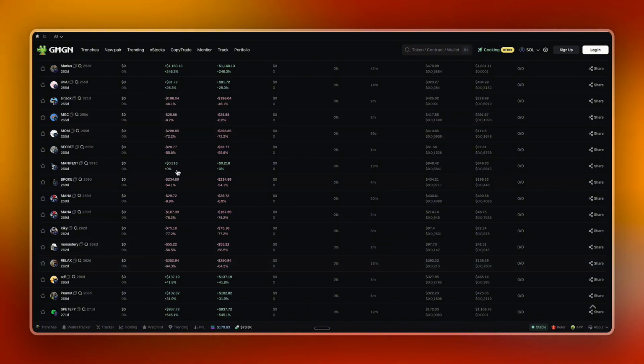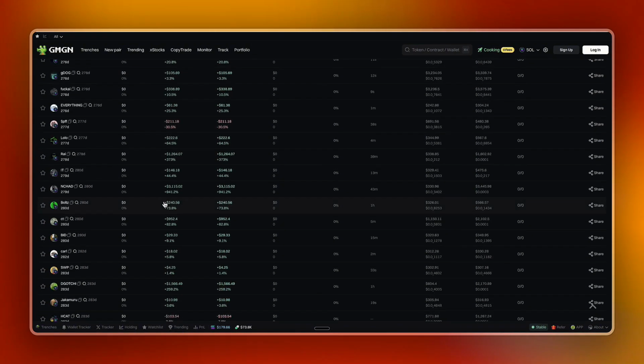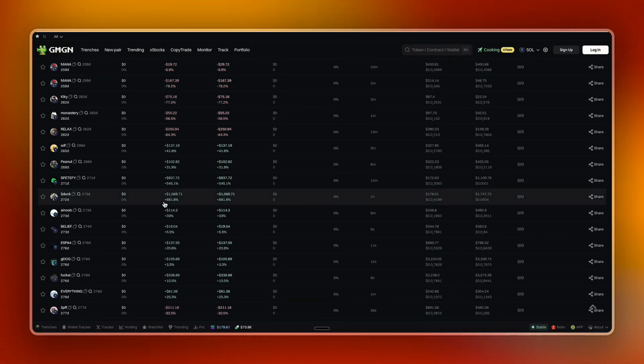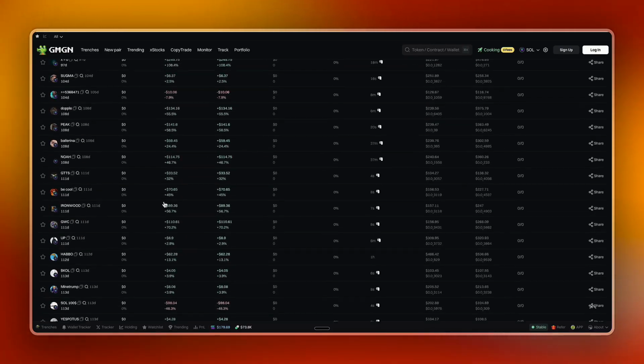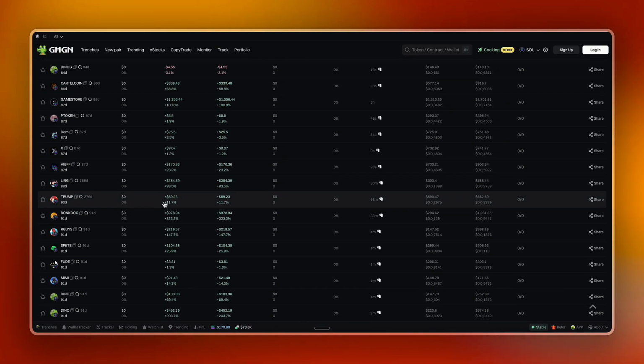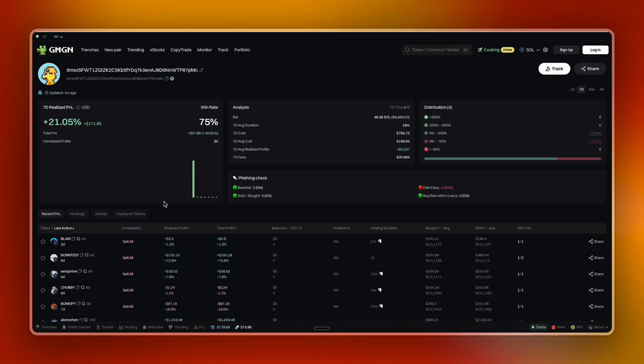He might hit a run like this, but I know that over time, over 300 days, of course he's going to have pullbacks. Everyone has pullbacks, but over time he's going to come through. He's going to have really good win streaks, and overall, over the test of time, he's going to have a 75% win rate. So wallet age, when it comes to choosing someone to copy trade, personally, is very important, because I need to see that these results that they are having, that they have been having them consistently for a long time, because that is an indicator that they will continue to do so.